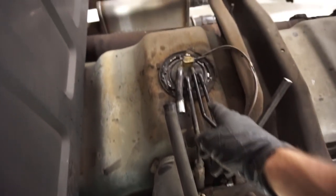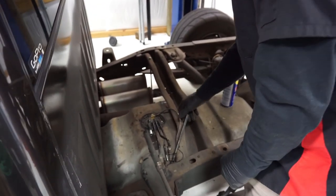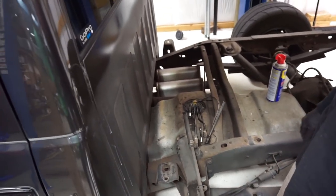And we're ready to take this loose. So what you do is you've got this lock tab on here, you just spin it, pops right out. So we're gonna go ahead and get the rest of this out. Of course, WD-40 is gonna be your best friend here too. A lot of you guys be very careful with these lines because a lot of them are probably gonna have a lot of rust on them if it's a northern truck. It's just one thing to be aware of.